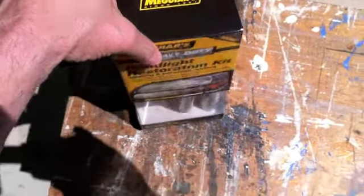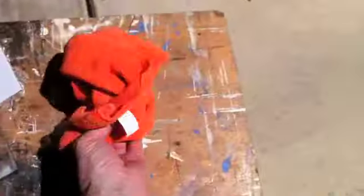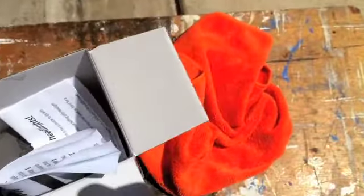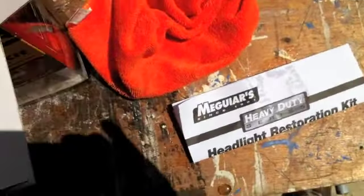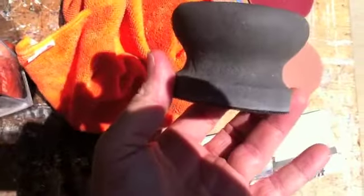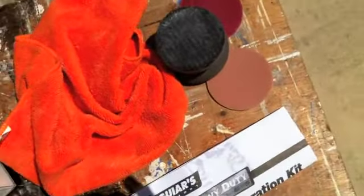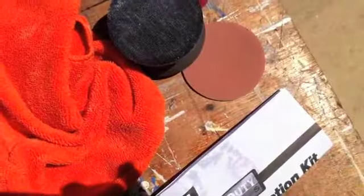Meguiar's comes with everything you need in the box. It has a microfiber cloth, instructions on how to get it done, sanding discs, a hand sanding holder, and some buffing and polishing compounds.